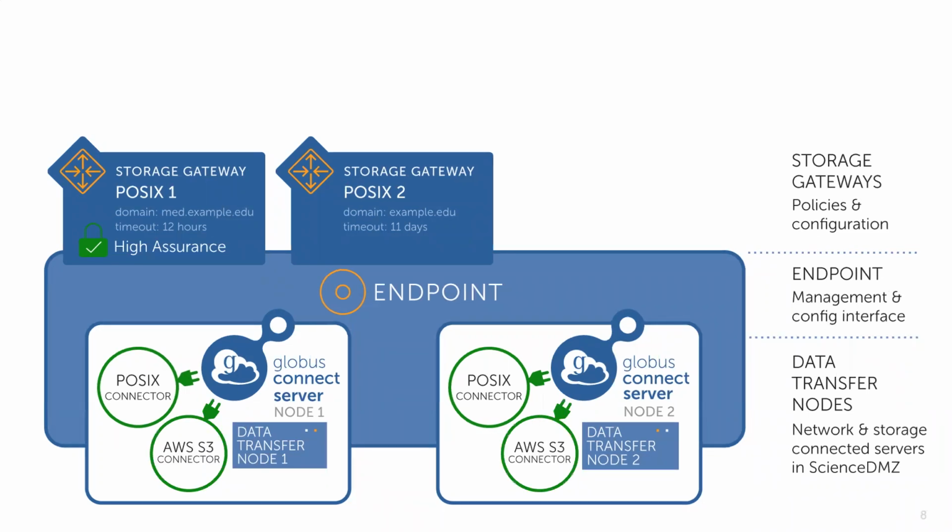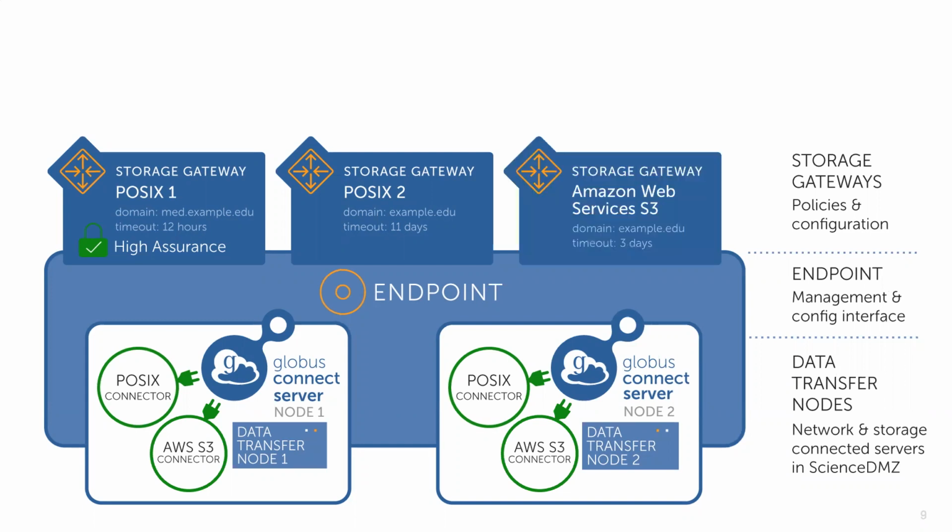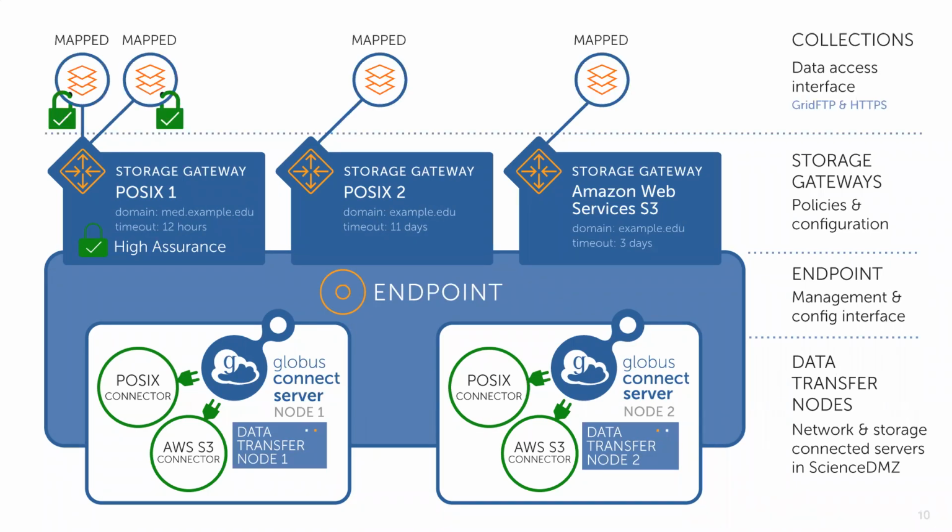If you are supporting additional storage types, whether it's AWS or one of the cloud connectors or other on-prem object stores, that connector package is then installed on those nodes, and then you create a storage gateway of that particular connector type, and then again set policy on what it takes to access that connector. So the storage gateway also is an admin construct, only the user doesn't use it.